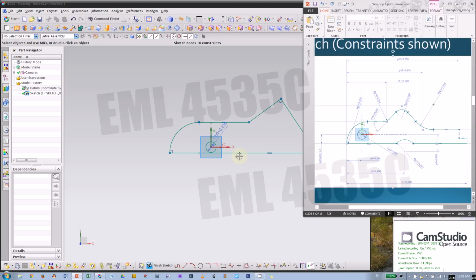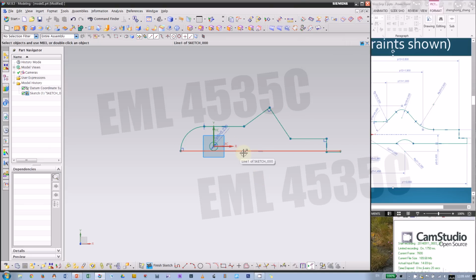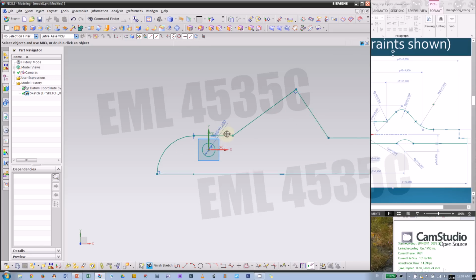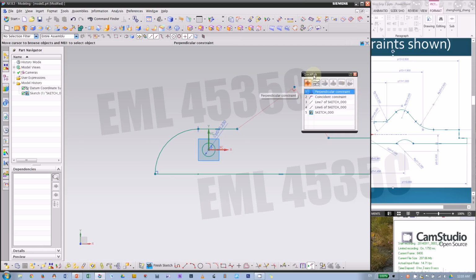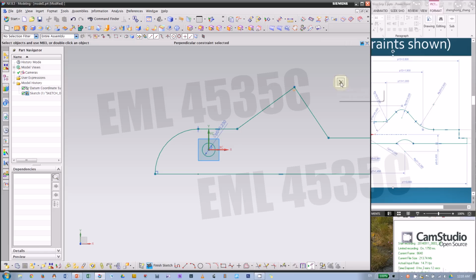And if you feel that this is a little bit off from the sketch, you can simply drag and make this thing back to the scale you want. And notice here there's a perpendicular constraint automatically added by the computer. We don't want that because you can tell a little bit that's not perpendicular here. So I can just click on this, move your cursor, and when you see this says perpendicular constraint, click and you can delete this. Or you can move your cursor here and wait until you see these 3 dots. That's the quick pick menu. It'll show you all the objects just underneath your cursor. So there is one perpendicular constraint. I'll pick this up and you can delete this.